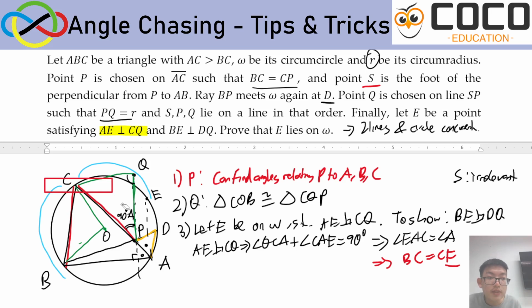Oh my gosh, Microsoft Word is being too smart. It drew a box. Okay, there we go. BC equals to CE. I'll erase that. So now these 3 red lines are equal, those 4 green lines are equal, those 2 yellow lines are equal as well. The thing that I haven't talked much about is D. So I've looked at P, I've looked at Q, I've now learned what makes E, E. I need to know what makes D, D.